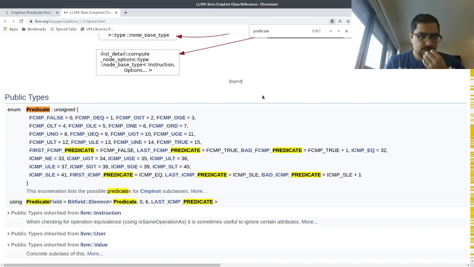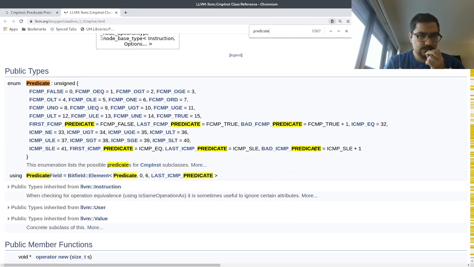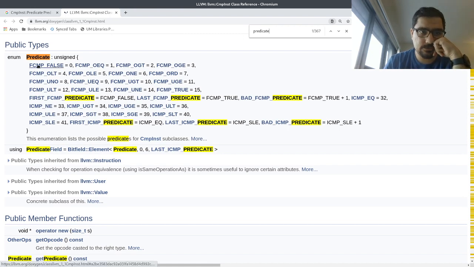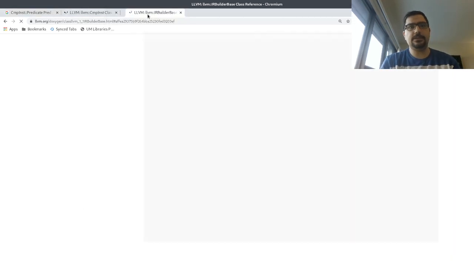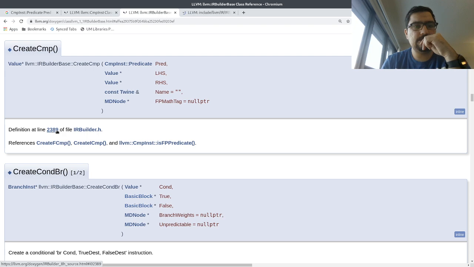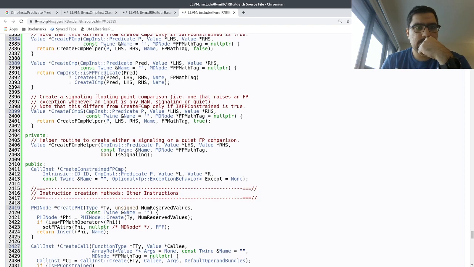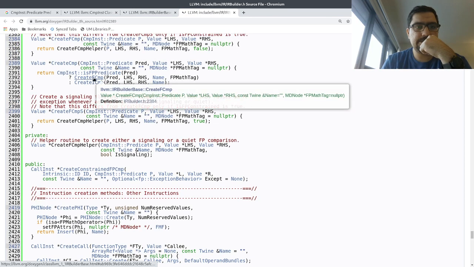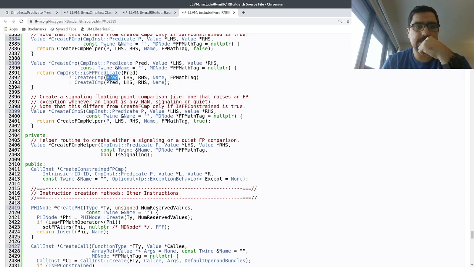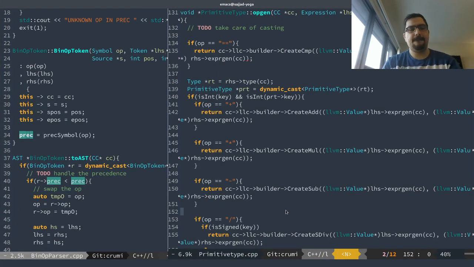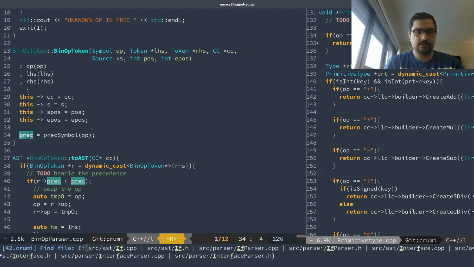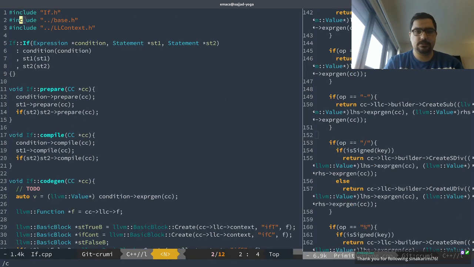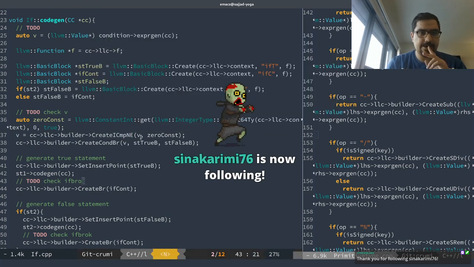Can you look at the previous code? So you are passing predicate to create fp compare, and I guess I've used that in the if parser. CMP, yeah. No, I haven't used it here.